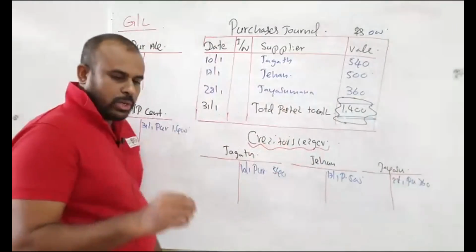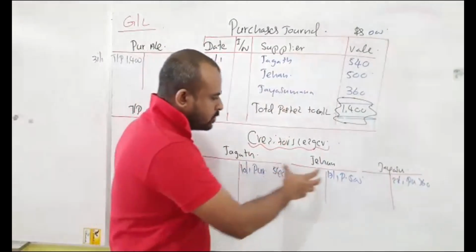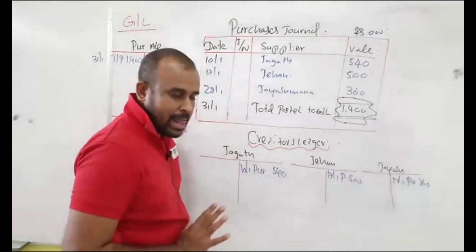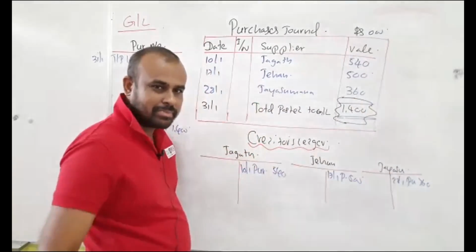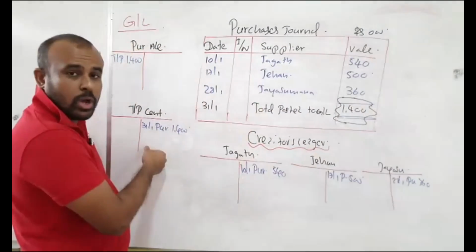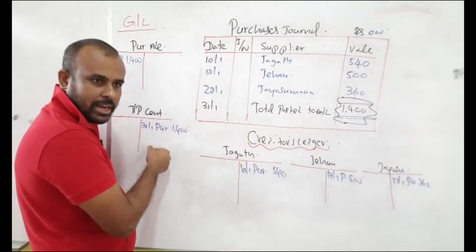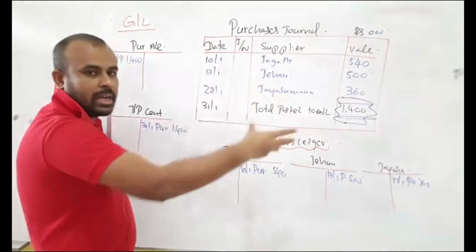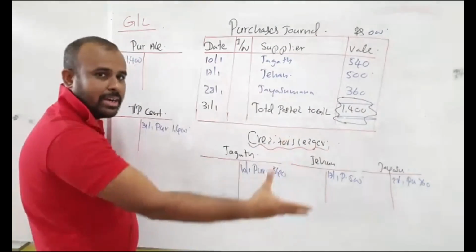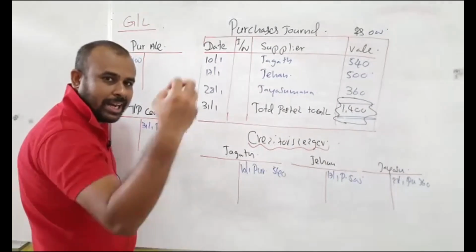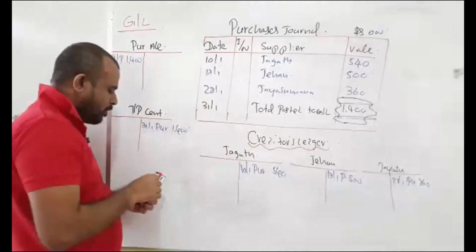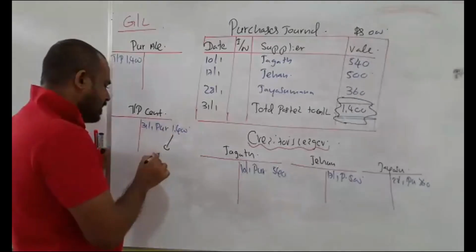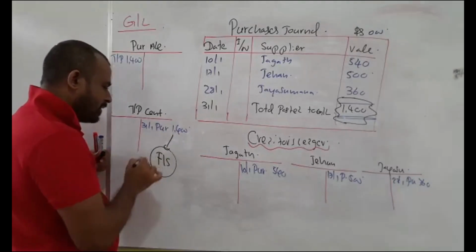The reason is, when there are three ledger accounts we have no problem. But what happens if there are 300 creditors? We have no way to find the creditors' balance quickly, and preparing financial statements by hand is very difficult. We would have to balance 300 creditors accounts to get the creditors balance. But if you have a single account, you can get it. Again, when you are preparing the financial statements, having the control account is much easier.